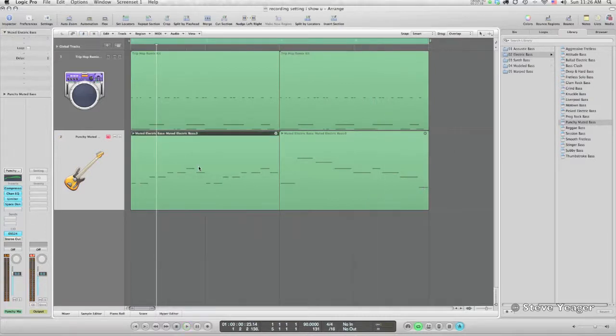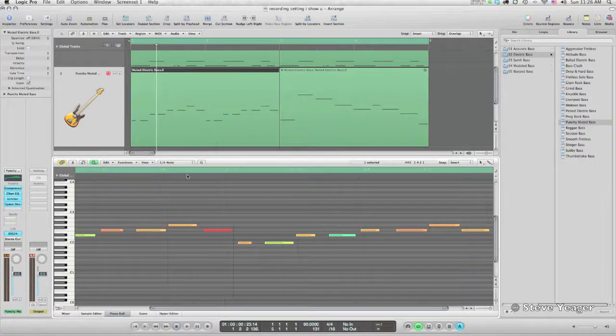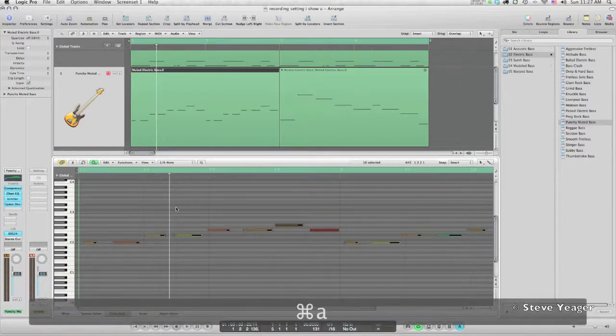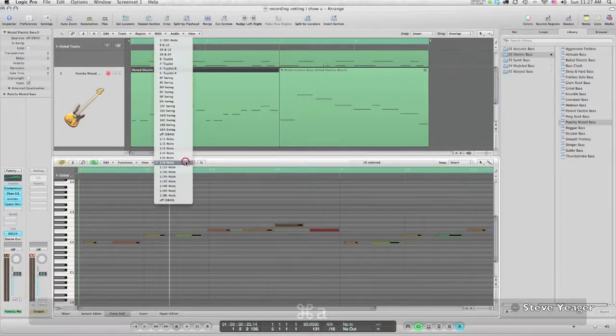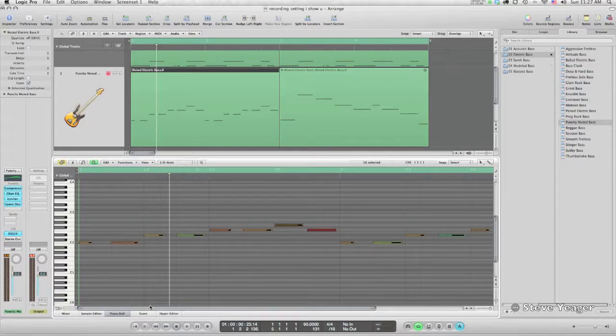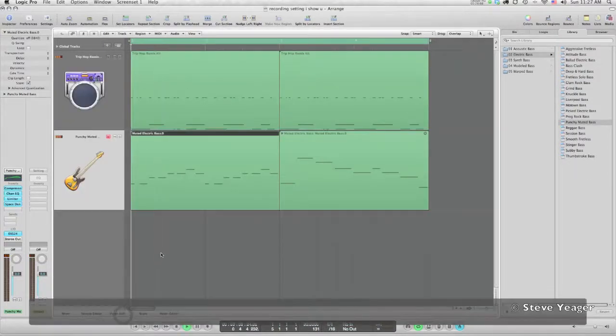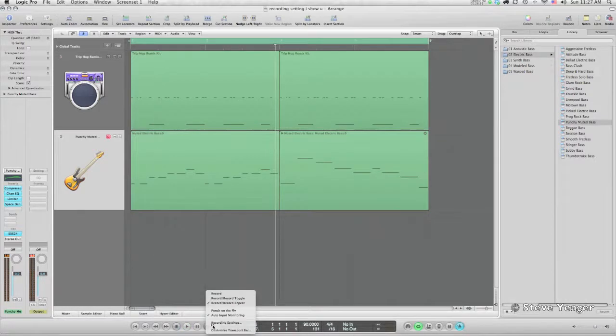This is the quantizing. When you double click on this MIDI region, it's not going to open up in the piano roll like you're used to seeing until you flatten the track like this. And now I can go inside and quantize this. Command A, select everything. It's more of an eighth note pattern I was playing. Something like that. Try another recording setting here.